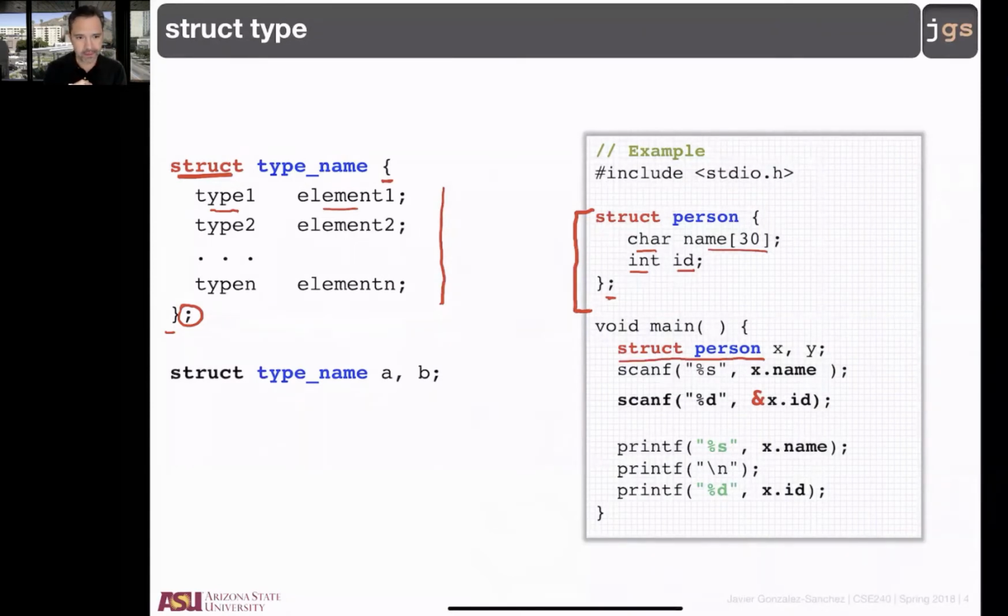this is important. In C, you use the name of the struct, just like the name of the class in Java. But also for C, you put the keyword struct there. So when you want to create the variable, you put struct, the name, and then your variables.